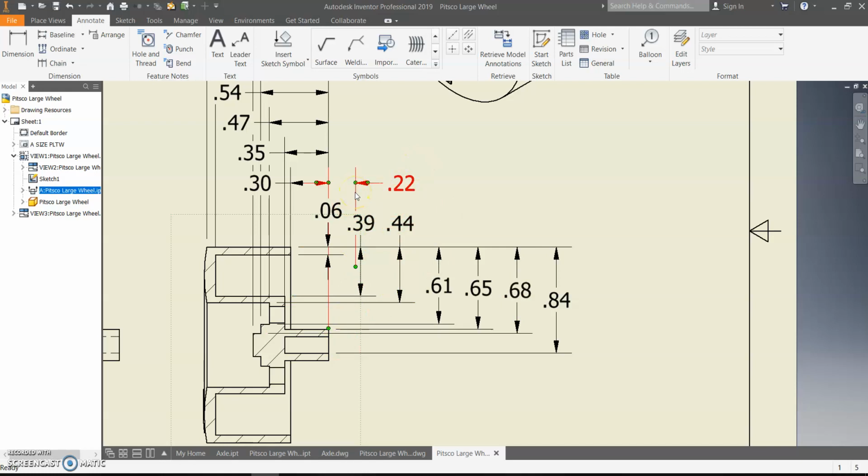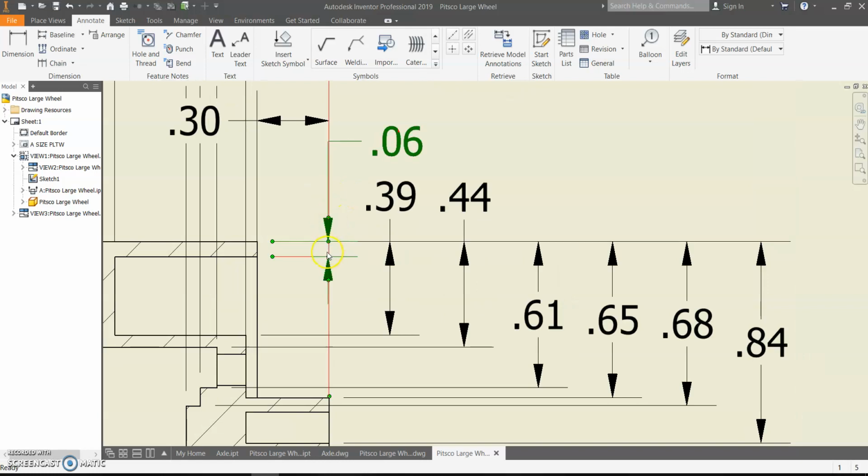Some of these dimensions, like this one right here, I don't need, so I'm going to delete. And for instance, this one, this dimension line is actually obstructing the extension line that runs through here. So I'm going to move it. If I move the text over to the side, it actually adds an additional piece of line.